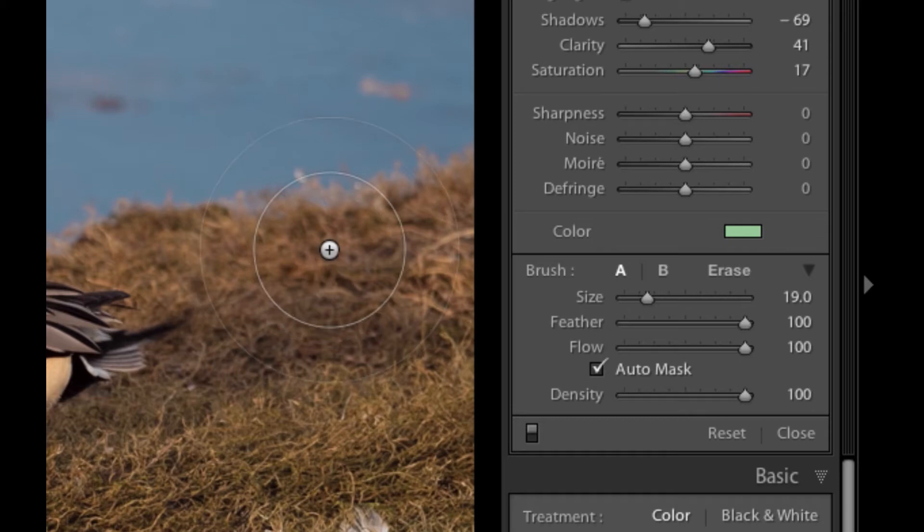As you've seen in some of my earlier tutorials, I do talk about the adjustment brush, but I'm going to go over it again. You can see that there's an A, B, and erase button that you can select from. These are three presets you can choose, so you can change different brushes as you need them. The erase actually erases the adjustment mask that you make, and A and B give you a mask painting brush. Adjustment brushes are non-destructive, so as you paint they will not harm the image. You can always delete any adjustments, but because it's non-destructive, it does tend to be very slow on slower machines.